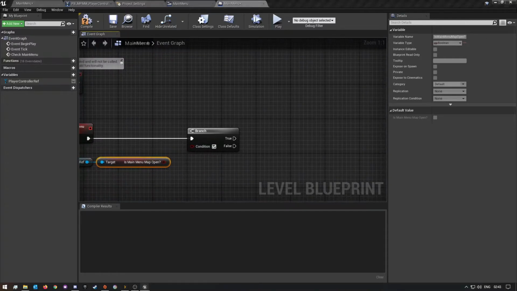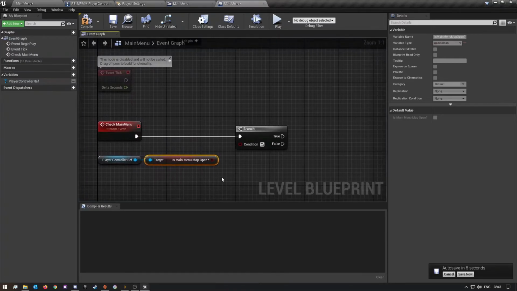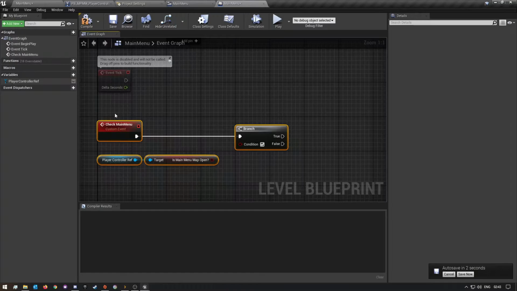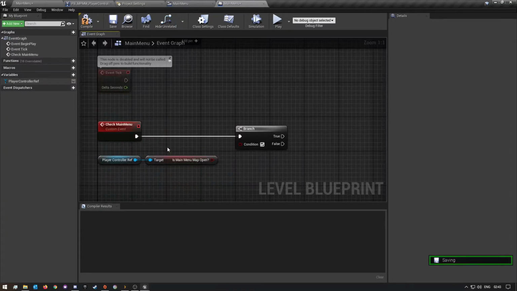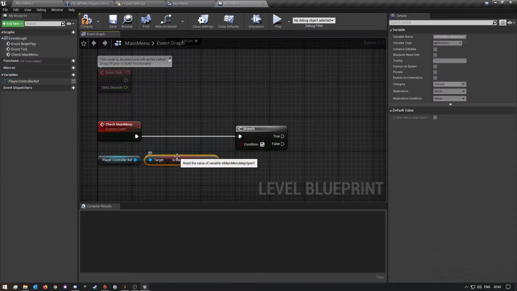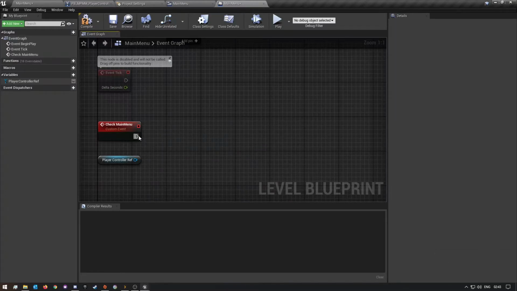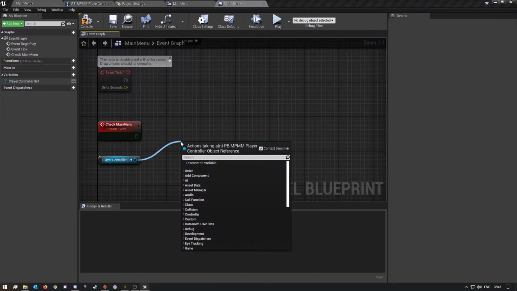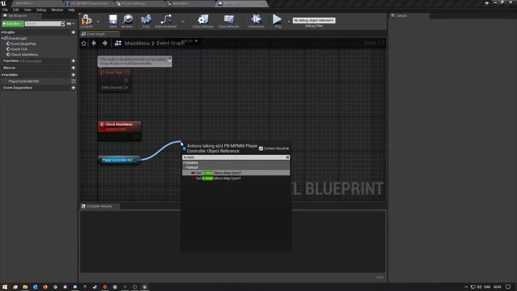Let me just check on my notes if I'm doing this all correctly. Just give me a second. Okay, I'm actually doing it way wrong and making it too complicated. So my bad. Just delete that, or actually this is still fine, but we don't really need this branch thing there.